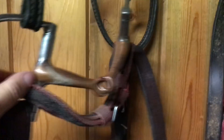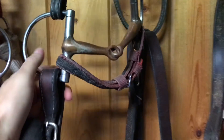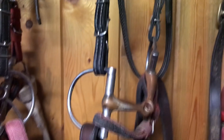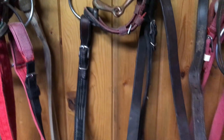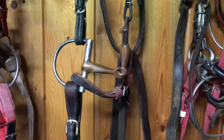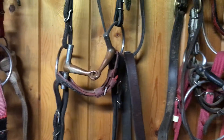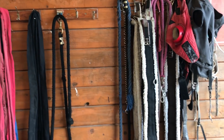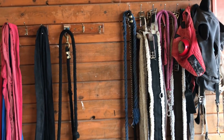This is a typical snaffle we use on young horses or for breaking — just a regular copper-mouth D-ring snaffle. Most horses in the barn could go in this, but since some go a lot better in the tri-bit, I typically swap this out for that even if they could go well in this. This is where we hang all our girths and a lot of our blinkers — we use double elastic fuzzy girths.